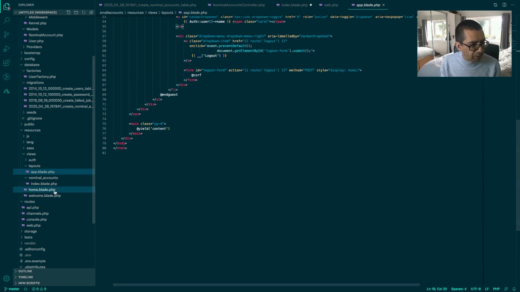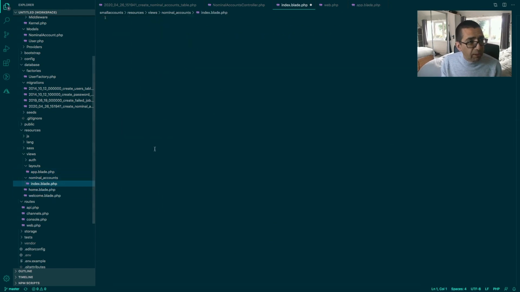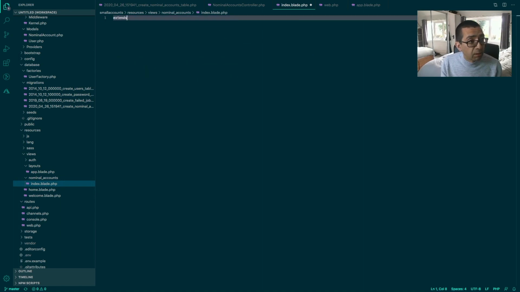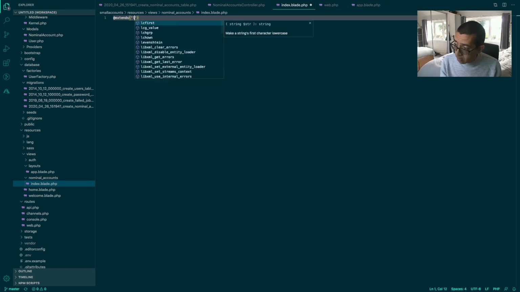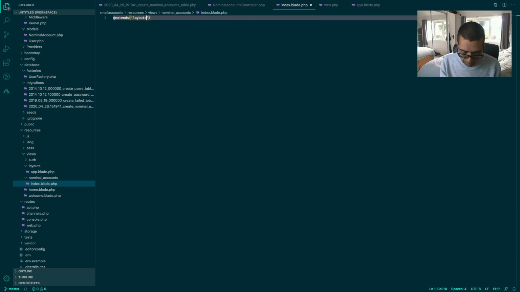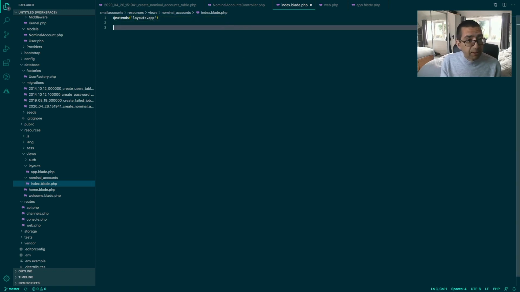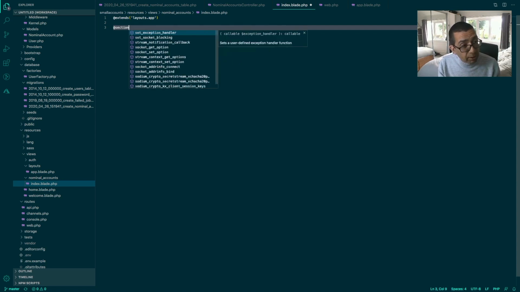So anyway, that's cool. So now that we've got that, I can go into the index and I can extends layouts.app, which basically means we don't have to write the HTML page out in full. And then I can just now have a section.